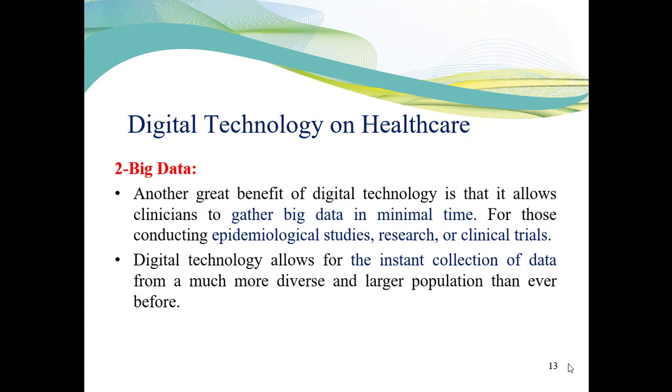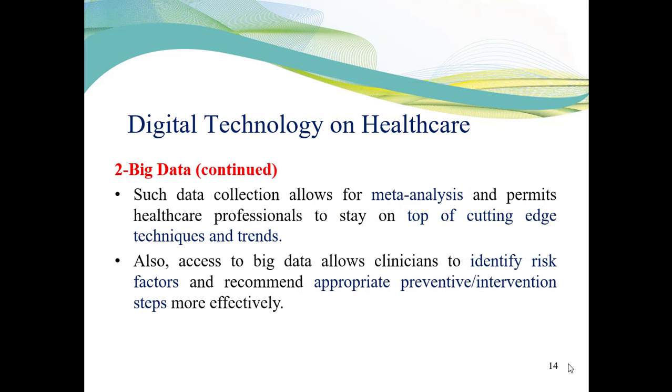The second one is big data. Another great benefit of digital technology is that it allows clinicians to gather big data in minimal time. For those conducting epidemiological studies, research, or clinical trials, big data is very useful. It allows for the instant collection of data from a much more diverse and larger population than ever before. Such data collection allows for meta-analysis and permits healthcare professionals to stay on top of cutting-edge techniques and trends. It also allows clinicians to identify risk factors and recommend appropriate preventive intervention steps more effectively.